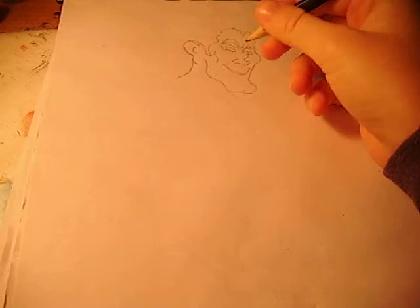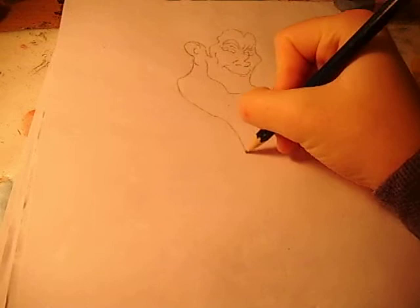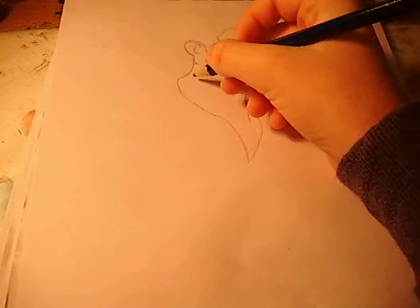And now you have done that, we will draw his neck on this side, and we'll draw some of his top. So it comes down just like this, goes down again. This is his neck. And you're just going to take it from here, and it's just going to curve all the way down, just like this.